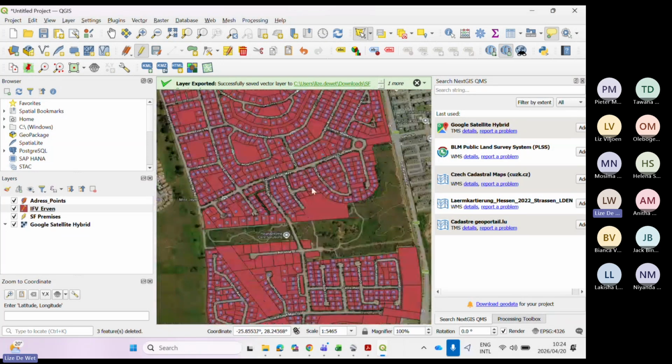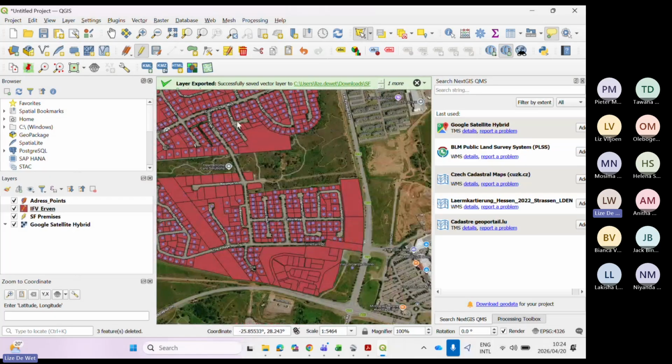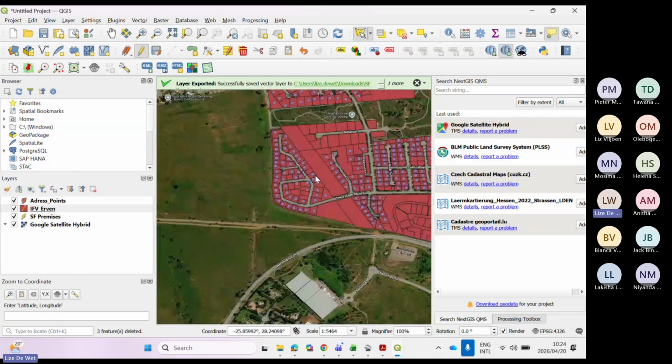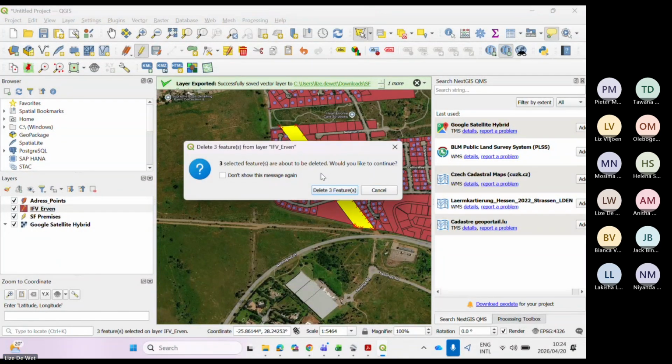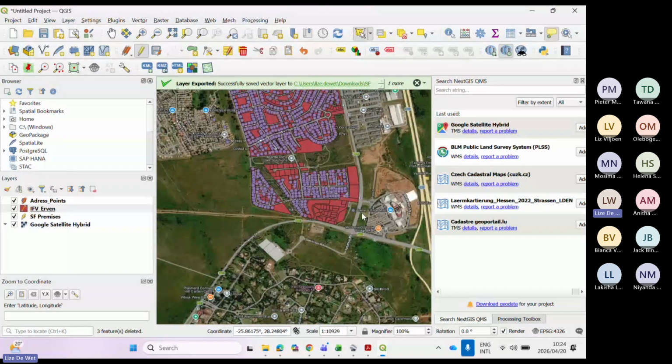Okay, I think it's clean enough. And you can also see we don't have all the address points. We only have some of them. So some of these we will have to go and insert manually. Just clean up this file a little bit.